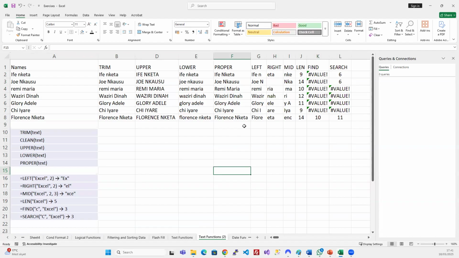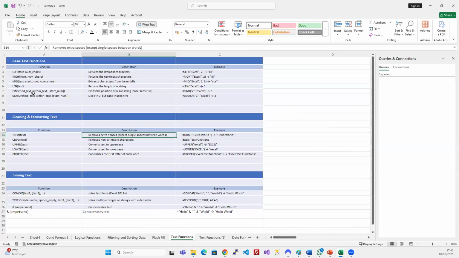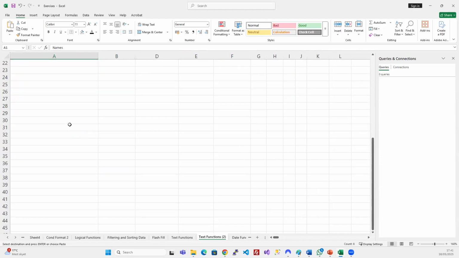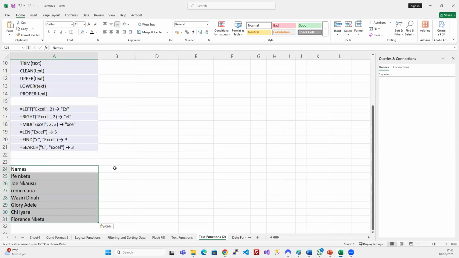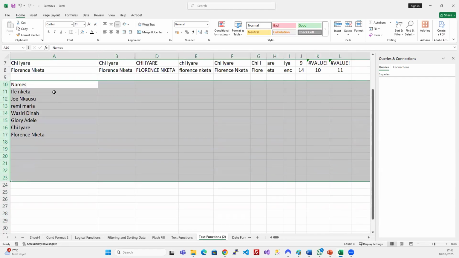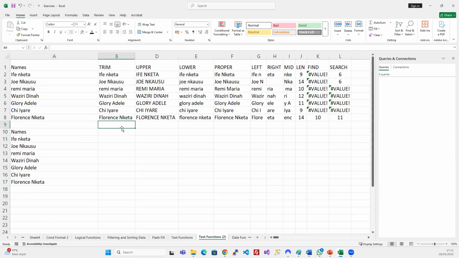So these are text functions. I will stop here. You can look at all of these other ones. Concatenate. Yeah, okay. Maybe I should look at concatenate and text join because you asked the question for it. So for that, I will just copy this data down here. Actually, I can remove all of this for now. So concatenate.